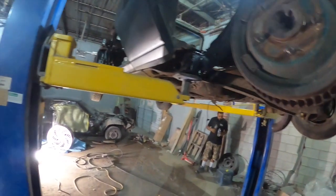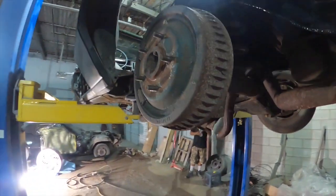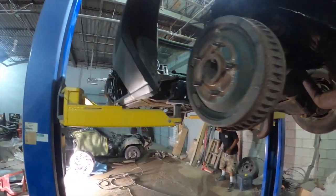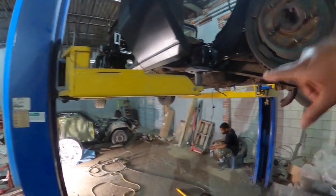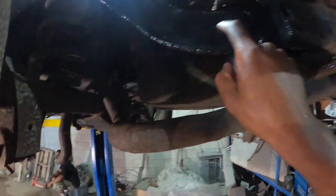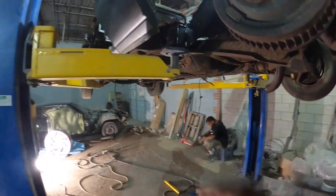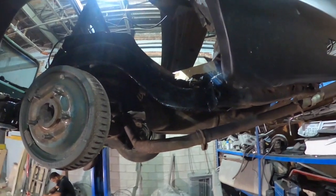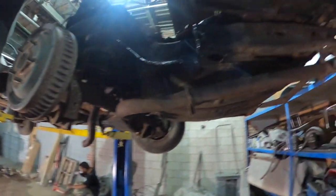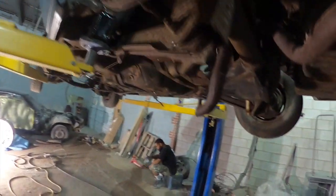But he's going to do the floors, get all my welding stuff done. And then we're going to put the tubs in. And then I think once the car is off the frame, and this is the frame, y'all, once this comes away from the car, we can put braces over here. That way my car is sturdy. I ain't got to worry about flipping it or any of that. Right now, she's got play, and that's not what you want going around a curve.